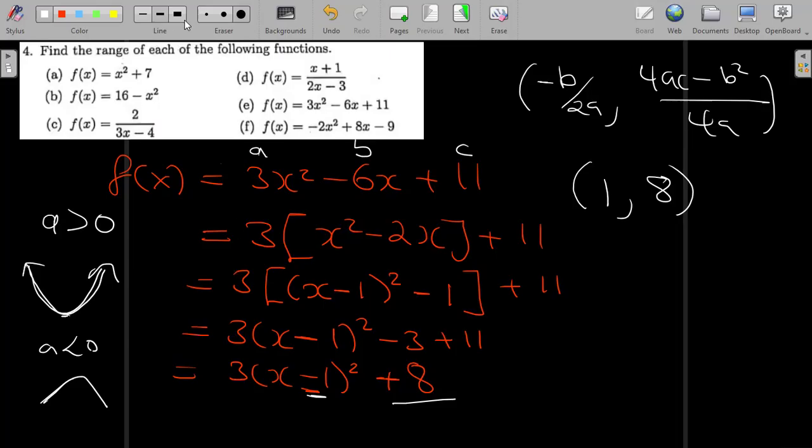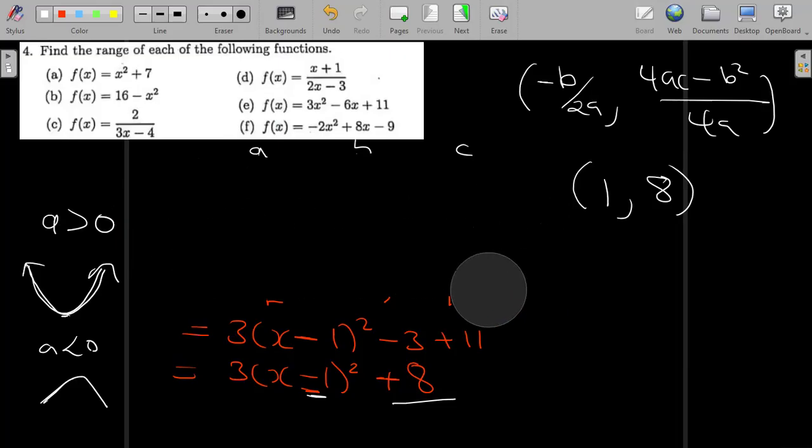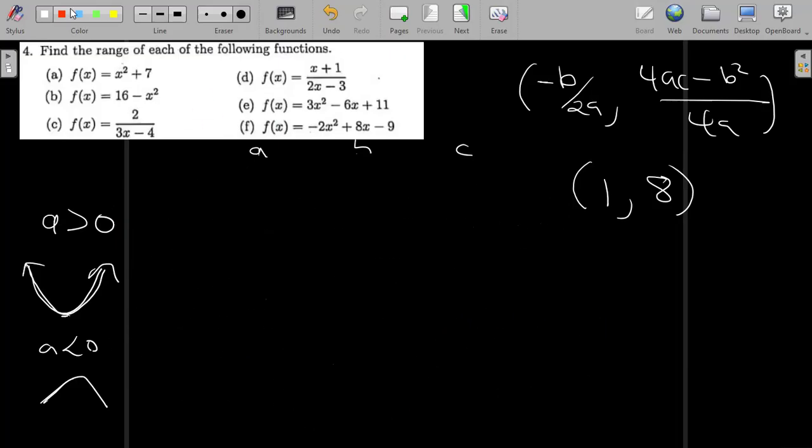So if I was to graph this, of which I'm not going to graph in this video, you can check out another video that is already on the website on how to graph that. So now when you have it like this, we have a point where a is greater than 0. So what we know is this turning point, if the graph is facing like that, is at 1, 8. So the x value is 1 and the y value is 8. So it's starting here.